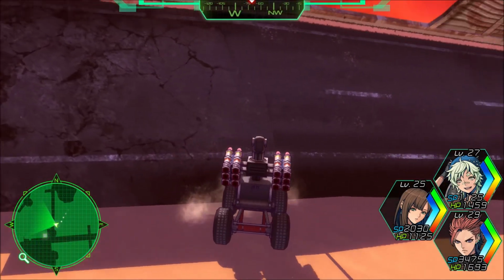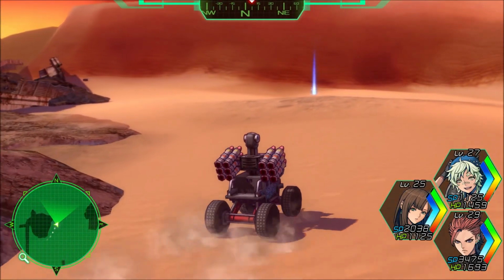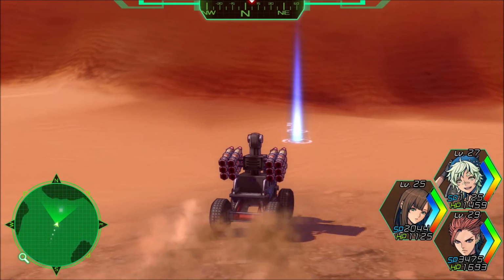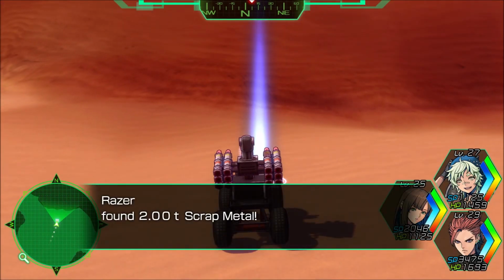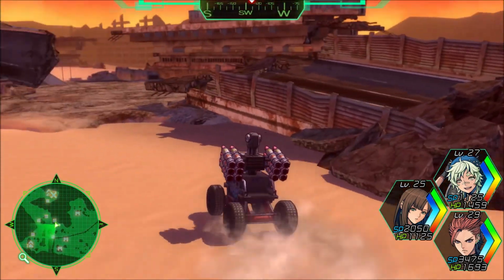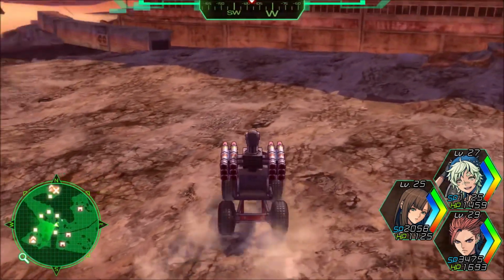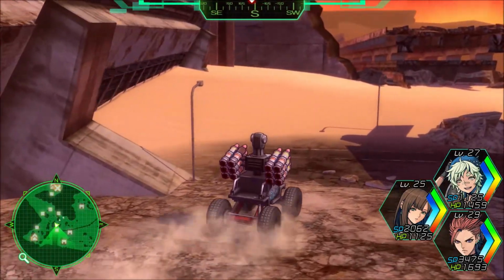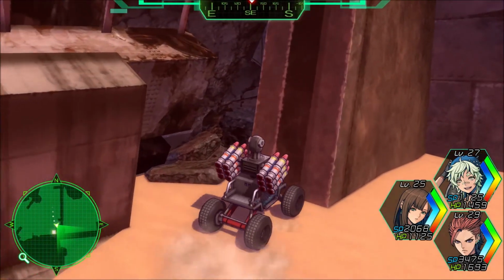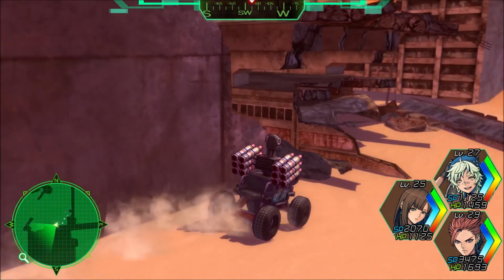Okay, we have to go around to get over that chest. There's a place to use the metal detector over here, though. Get some scrap metal. Yep, not bad. Okay. I guess we gotta go through here. Head over here in this corner. And we get Burst Muzzle S.